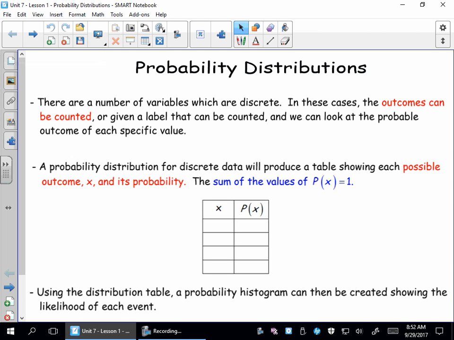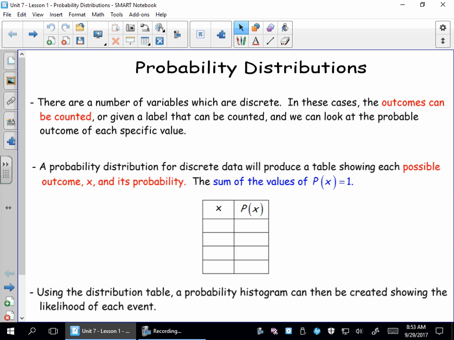In today's lesson, we're going to revisit probability, and we're going to look at something called a distribution. A probability distribution is a list or a table, that's what we're going to make, of all the different possible outcomes of an experiment. Okay? We're going to start this unit looking at discrete things, and the next unit we'll look at continuous things. So we're connecting statistics to probabilities.